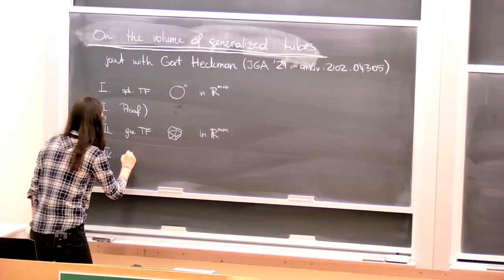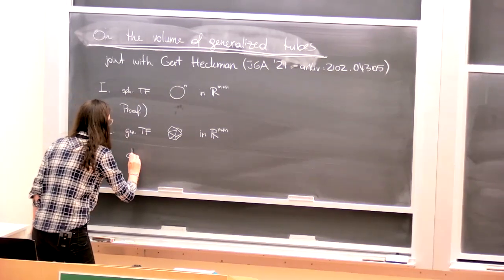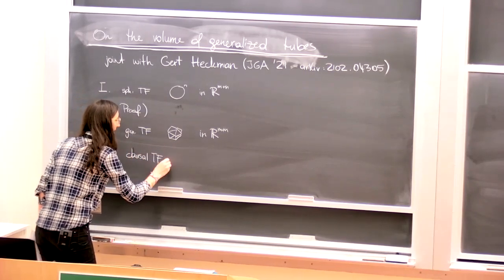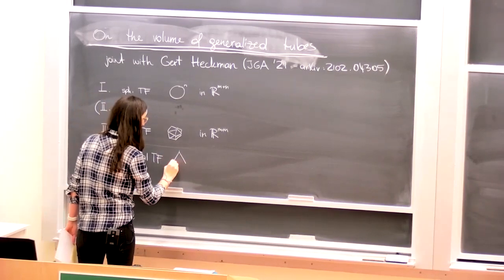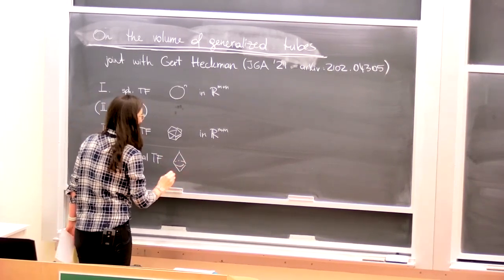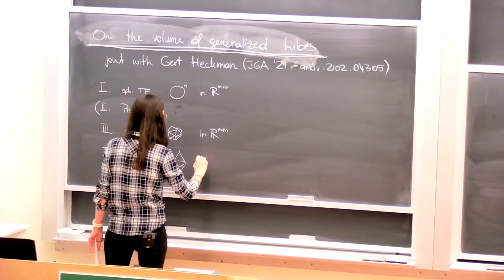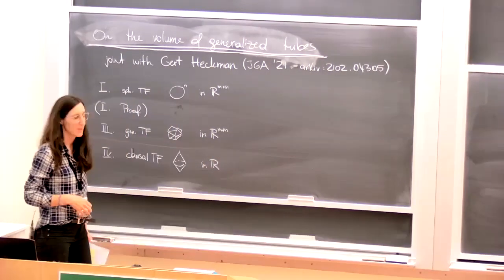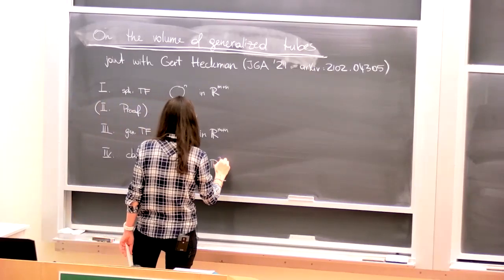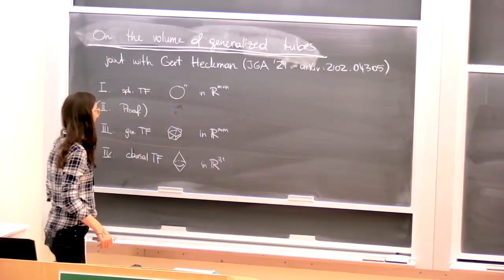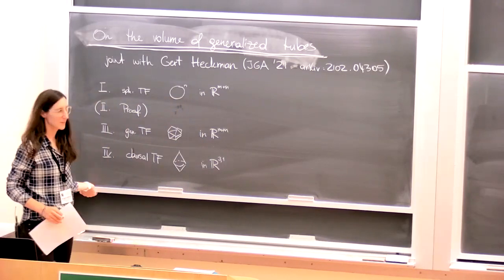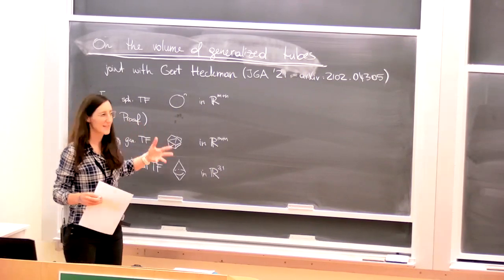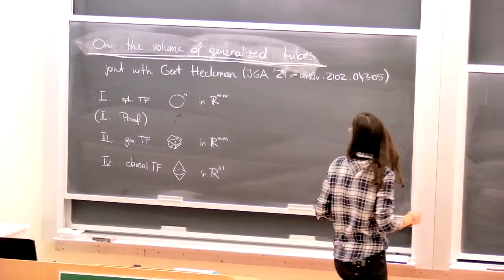In the Lorentzian setting, we're going to consider what I call the causal tube formula, and that actually is taking causal diamonds. I will define this precisely later. The interesting case, as I said, already occurs in dimension 4, so basically R^(3,1). So that's the outline of the talk. I'm just going to start with the very classical result and explain what that says and how it comes to be.